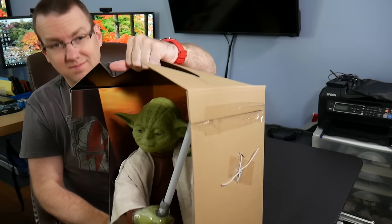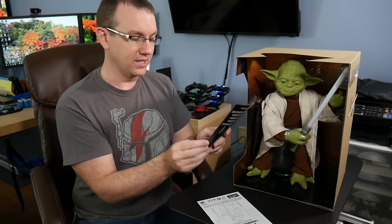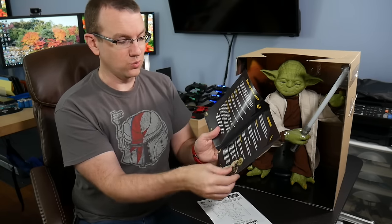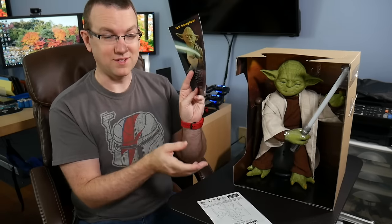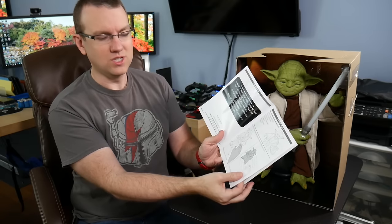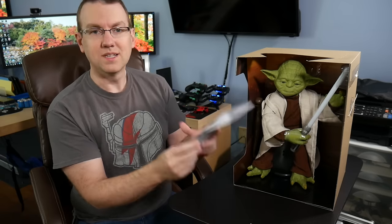Very big box. Very precarious. Yoda is halfway freed. We have a training manual in here — the Star Wars Legendary Yoda, for age 6 and up. How you can train to be a Jedi, how you can get wisdom from Yoda, be a warrior, lightsaber mastery in training, using the Force, and speaking to Master Yoda. I will definitely have to come back to this. Then there's the instruction guide, which gives you a bit more in-depth detail — exactly where the batteries go and how you start it.